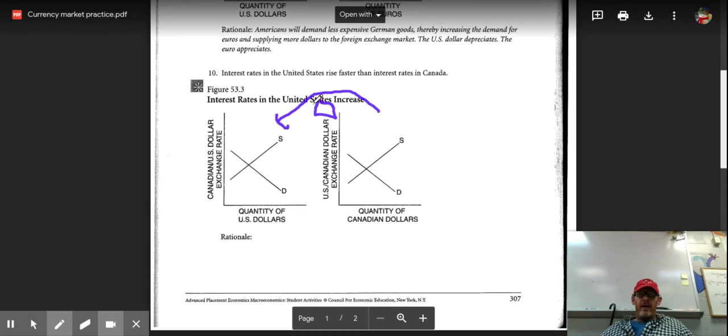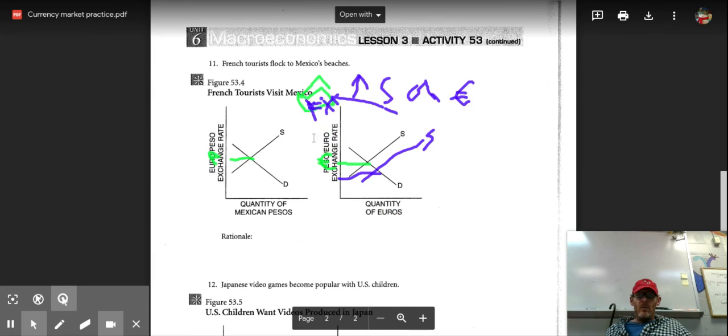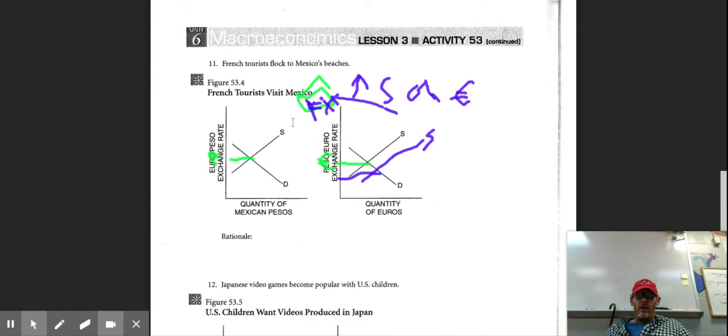I'm telling you for 10, I don't care if you know it's about interest rates or not, but I do want you to know that international exchange money moves towards the places that have higher interest rates. So they're putting money in American banks. Okay. So you will know that if you watch this, and you can do number 10. So the money is going to be going towards America. We've talked about number 11, then obviously you can do number 12 on your own.